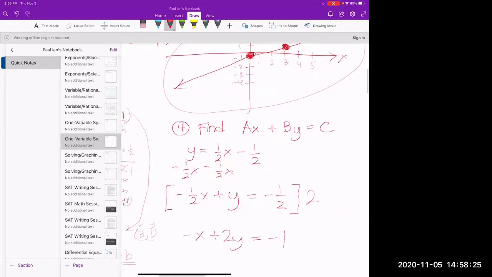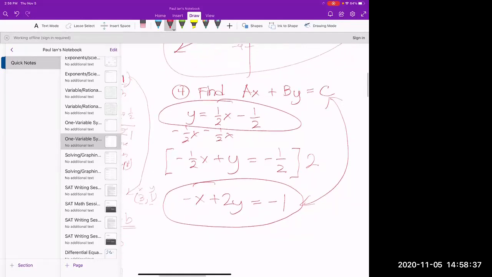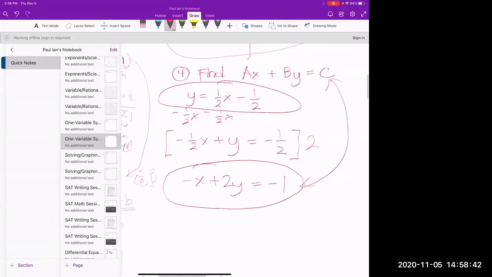Are we done? I think we're done, right? Yeah. So this is your standard form, and this is your slope-intercept form. It's really good to go from slope to standard and standard to slope. Going from slope to standard would cover it, but then from standard to slope, you can just turn this into this easily. You can isolate the y in essence. You move everything to the right except for y. That's it, and you get your slope-intercept.